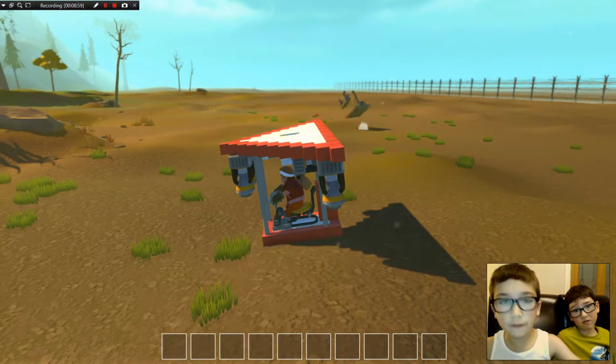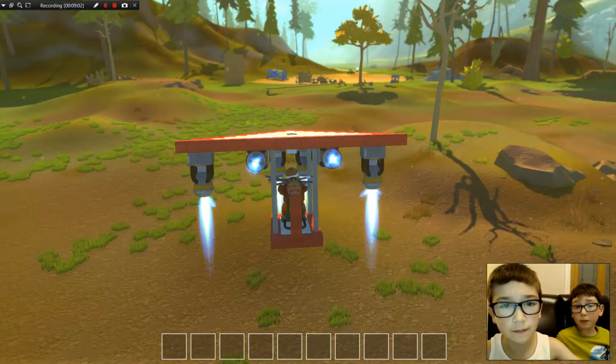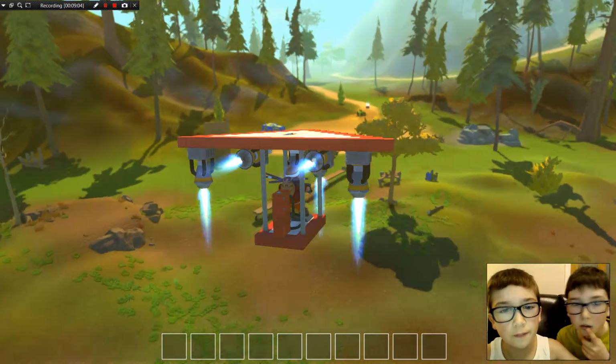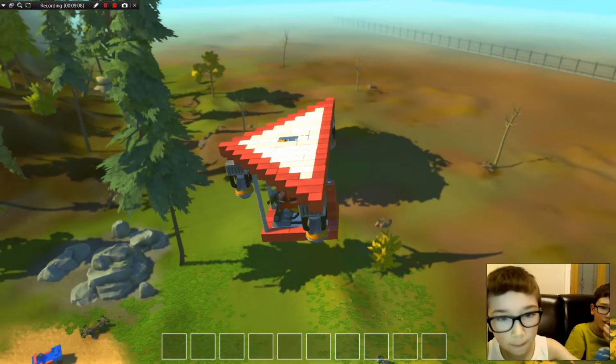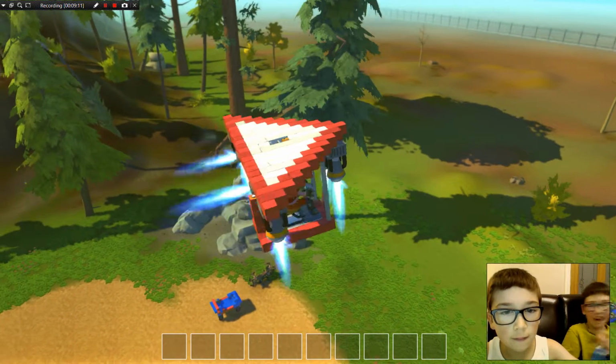Oh, what if I just leave it? You could. I know what to do. Because it has a stabilization glitch, you can weld it to the top of it. Oh yeah. I think of everything, guys.